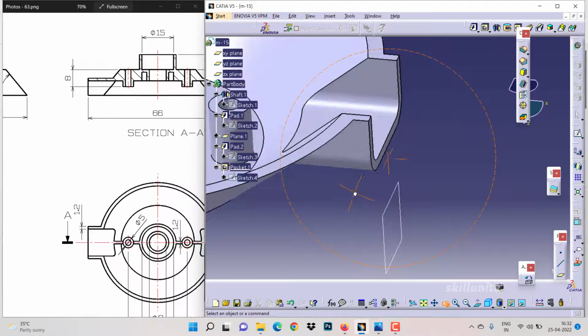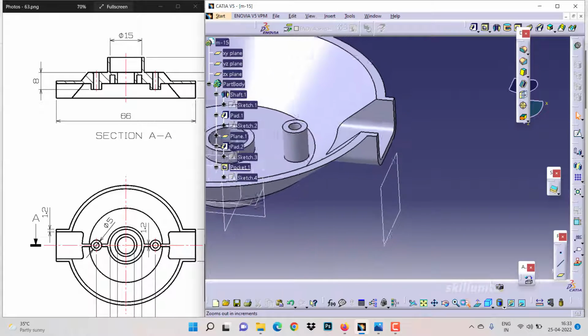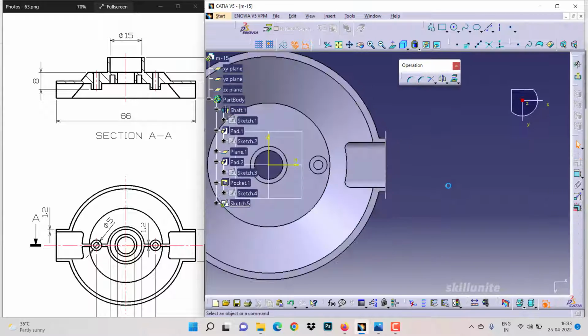So next step, what we have to do, we have to create that rib feature. So for doing that, we can choose this face and then we will create the sketch on top of it. So what you have to do, you have to just create a line, that is more than enough. So click on line command, so exactly from here to here, then same thing from there to here. So without giving dimension also it will come.